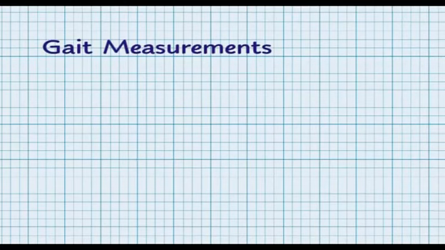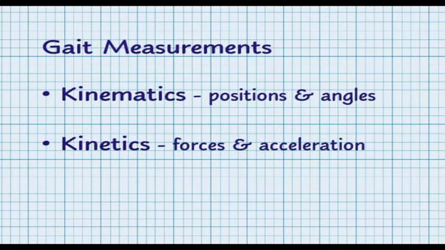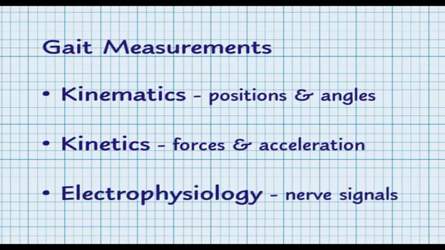We get a number of different measurements out of the subjects. One is called kinematics, and that's the position of each of their joints and the angles between their body segments as they're walking. The second of those is kinetics, which is to do with the forces that are involved with walking and the accelerations of the different body segments as they go. And the third of those is electrophysiology, listening for the neurological control of each of our muscles, so we can see when our brain is trying to activate the muscles. And from those 3 sets of data, we can get a lot of different information about how somebody is walking.